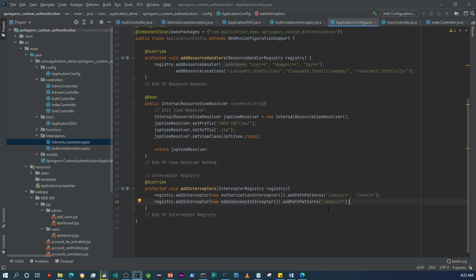All right, so we've added our admin access control pattern over there.